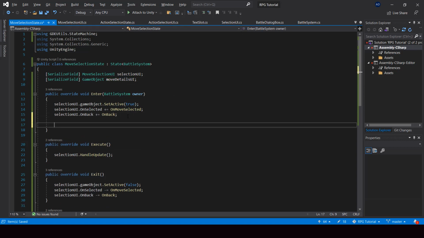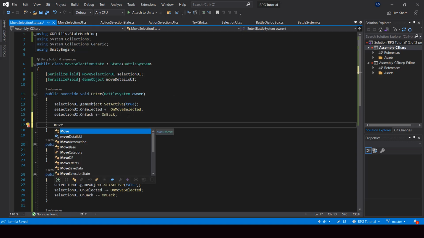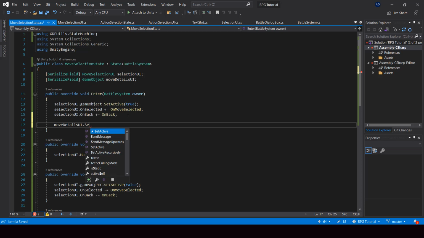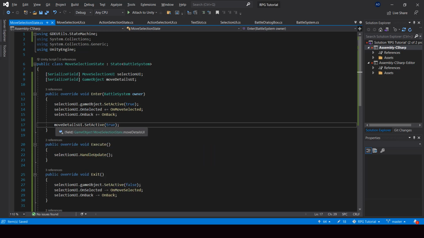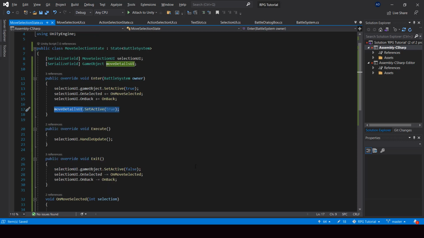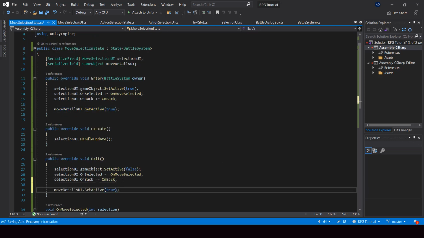Okay. And I'll enable it from the enter function. And I'll disable it from the exit function.